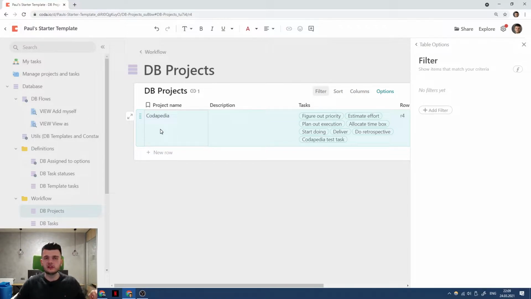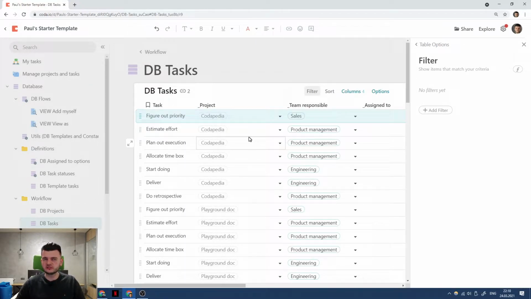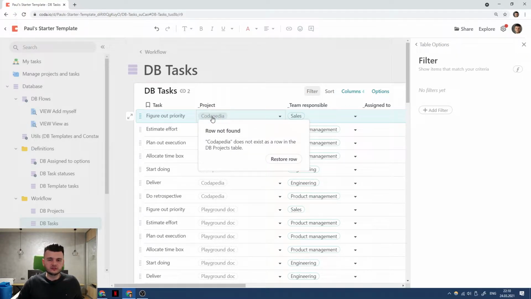That's why, if you delete a lot of data from your doc that some other records may still have references on, you will not see the reduction of doc size immediately. You'll only see it in a day or in half a day, in 12 hours. That's what Coda folks have told me. That these rows still live on for another 12 hours or more, or maybe 12 hours or less, I don't remember actually. But after those 12 hours, you will not see the restore row button here anymore.